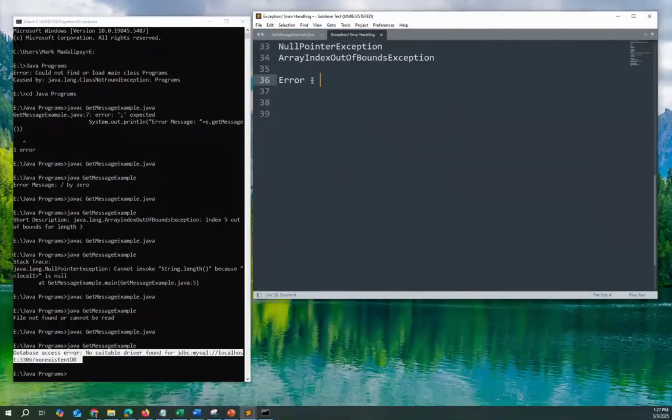Error is also part of your java.lang package and extends Throwable. Unlike exceptions, errors are usually not recoverable and should not be caught or handled in most cases.